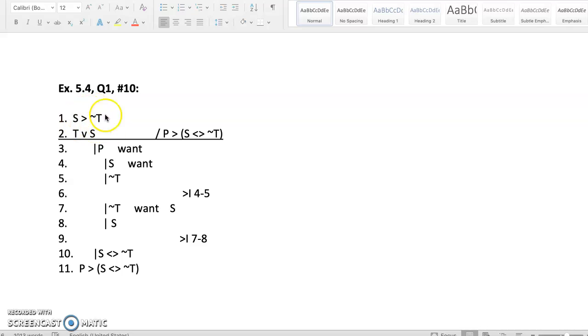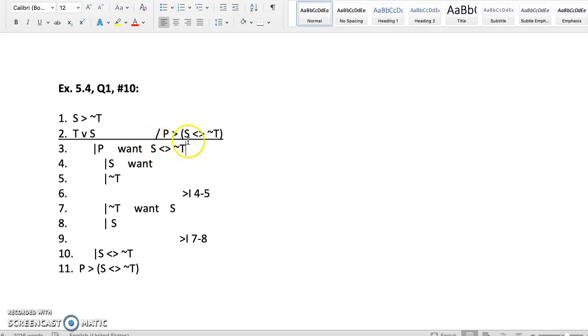So what's going on here is you've got two premises and your conclusion is a conditional, right? So that's why the first step here is to start with the conditional introduction. When you do conditional introduction, you assume the antecedent of the conditional you're trying to prove, and then you want the consequent. So the first thing you have to fill in here is S biconditional not T. Again, assume P, assume the antecedent, want the consequent. Now this thing after "want" is not a premise you have to work with. It's just to remind yourself what you're trying to get.